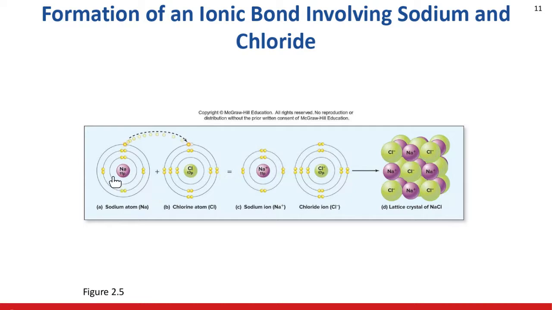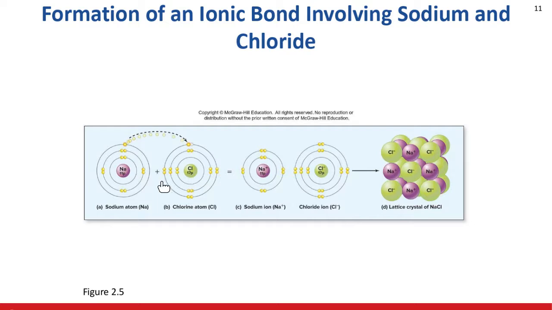So there are 2 things I need to tell you. If you look really close, you see this first ring here? These rings are referred to as orbitals. That's just the path that the electrons like to spin around on. The first ring only holds 2 electrons. You need to make note of that. Write that down somewhere. The innermost shell or orbital, these are also known as shells, can only hold 2 electrons. True for sodium, true for chlorine. You need to know that. I've seen that asked on a test before.